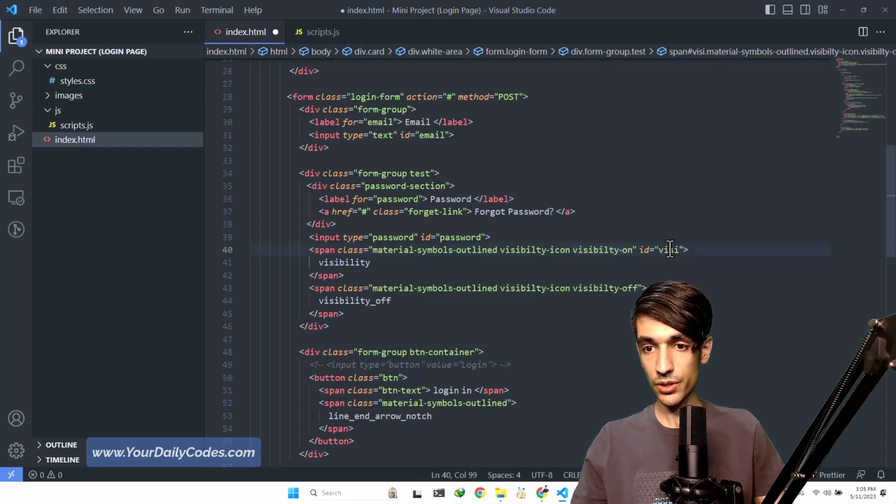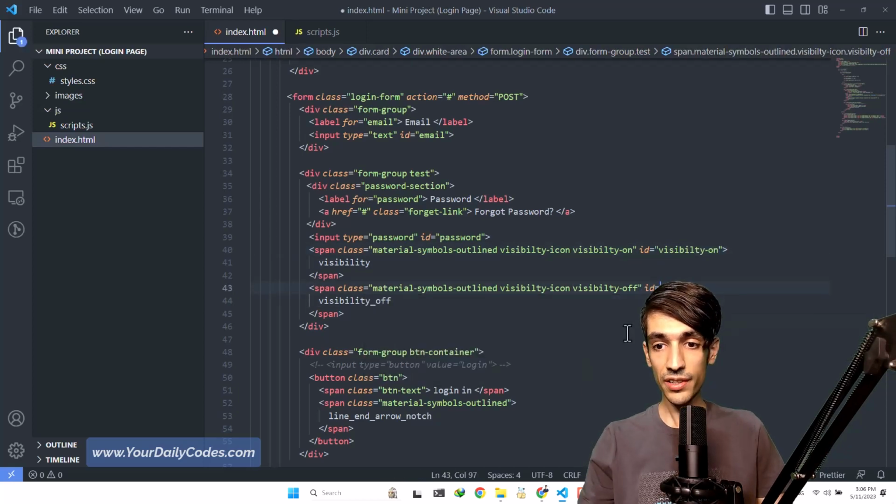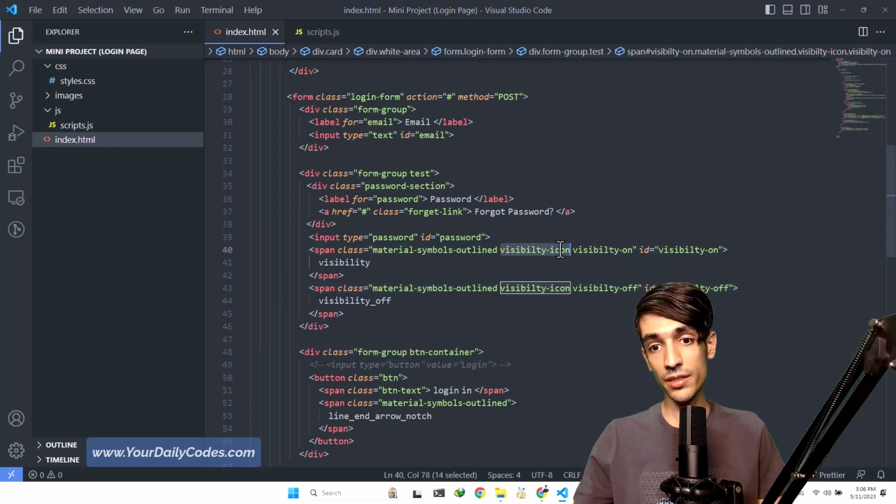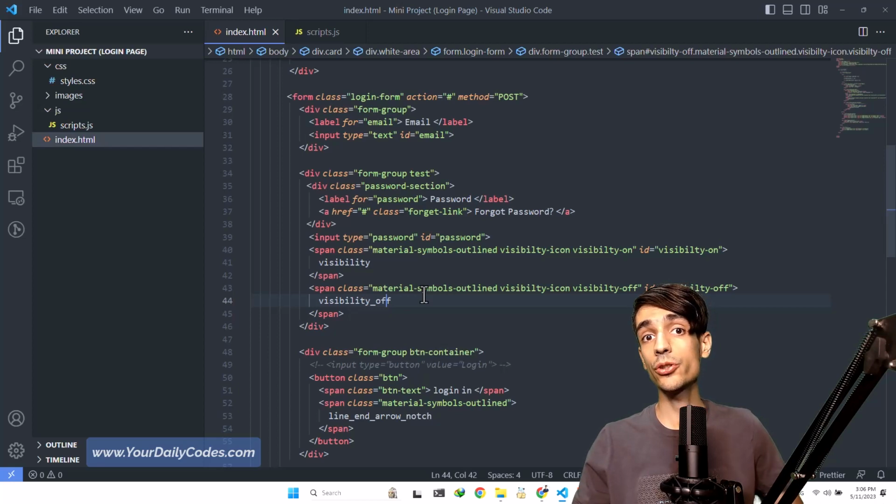Remember, we cannot have similar IDs. As you can see, we have assigned this visibility icon to this element and this element. The visibility icon is a class, so we can assign it to multiple tags, but ID is different. ID should be unique.